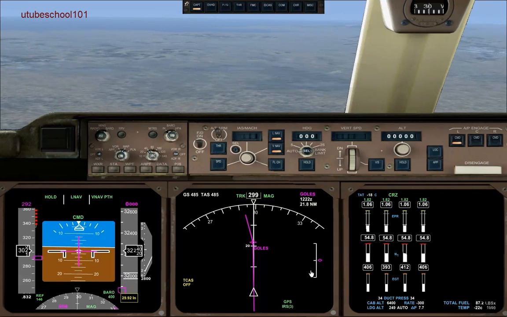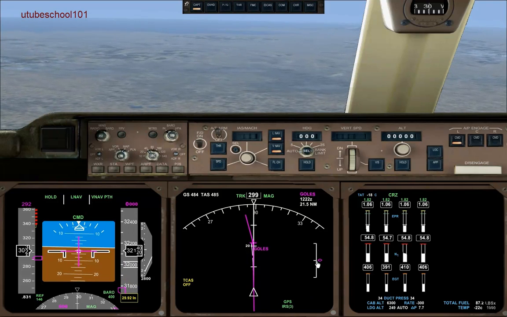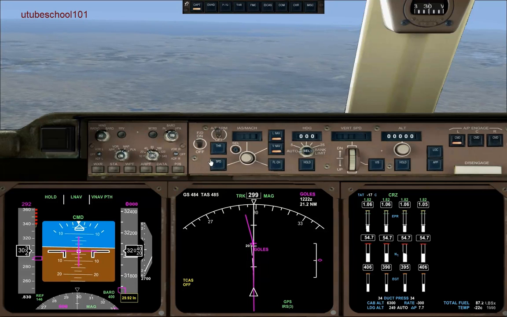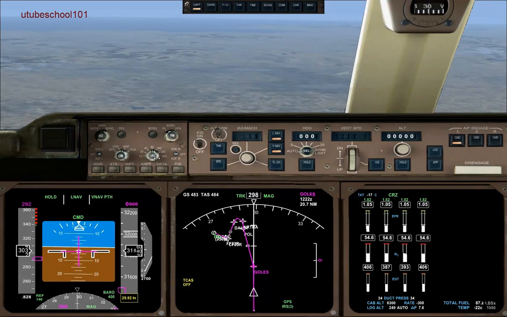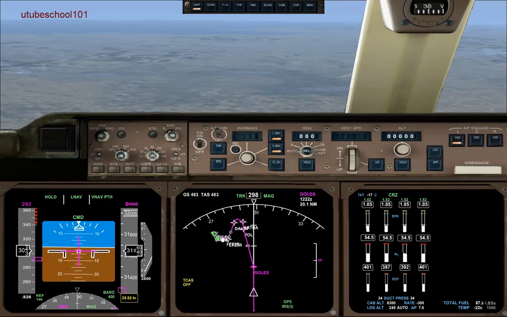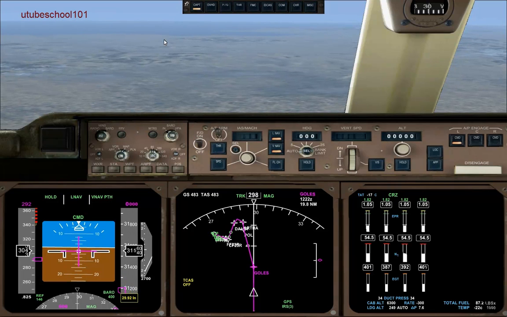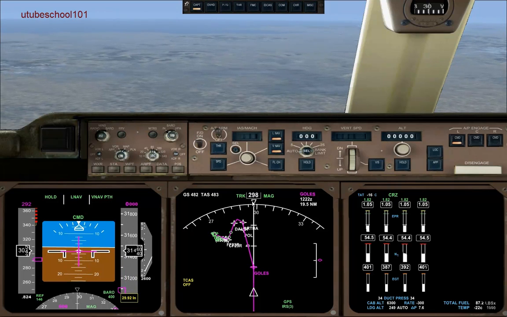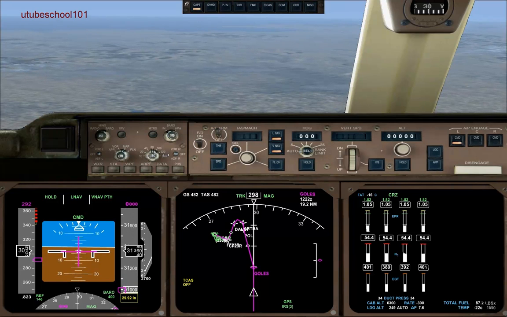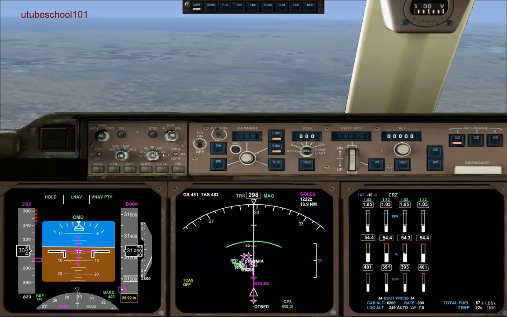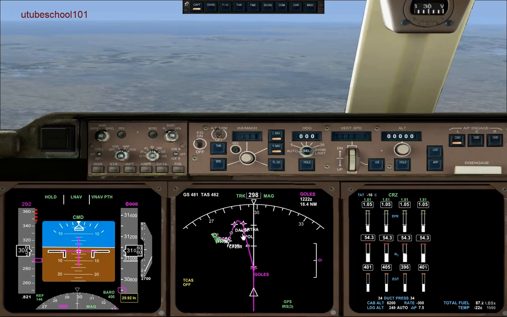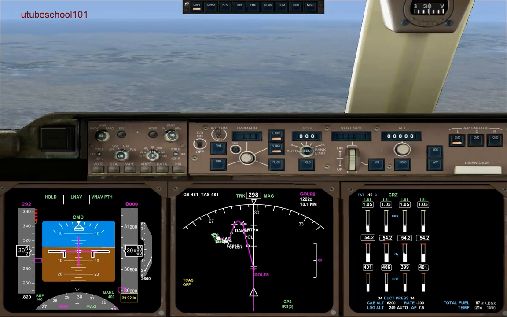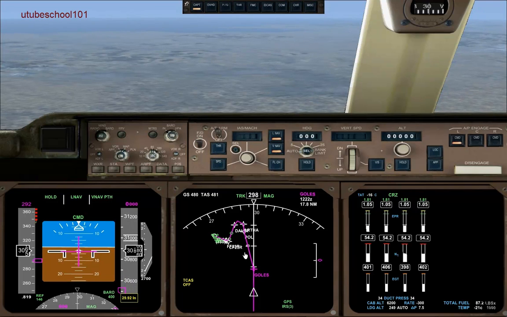So as you can see, currently I am pretty much spot on in the middle and having a very pleasant, easy descent towards the runway. You can see my path here, and it will be a very easy flight towards the runway. Now you may ask, why is the flight path like this? Why are we going here, here, here, here? Why not just go there?